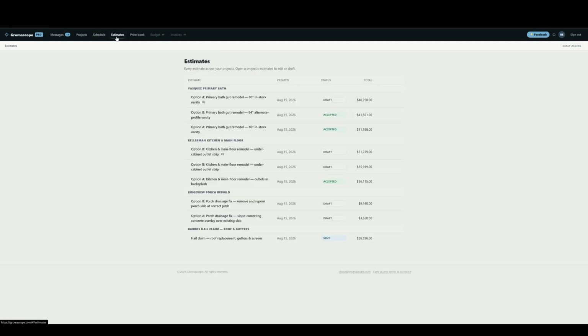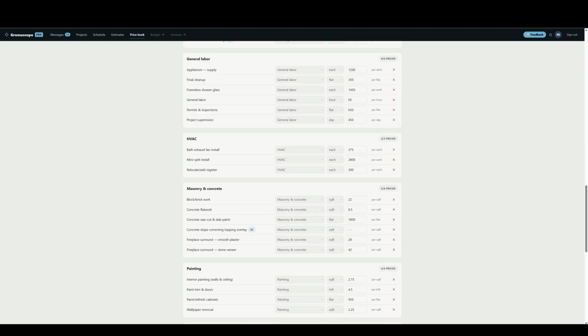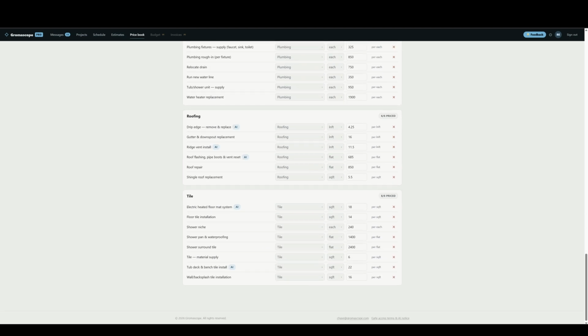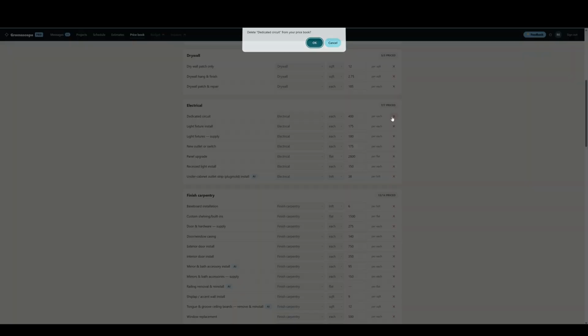I had mentioned earlier that in estimates, the prices come from you. So in this case, I have a price book of all the items that I typically price out in my estimates. I can also add new items if I don't have one, and assign those to any particular trade. I can also remove ones if I don't actually do this.